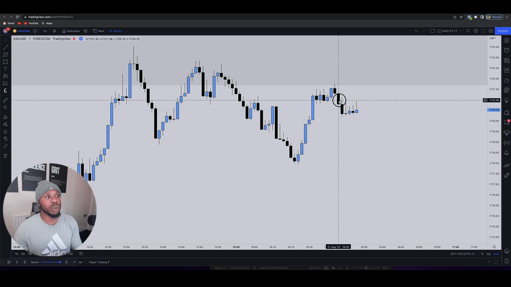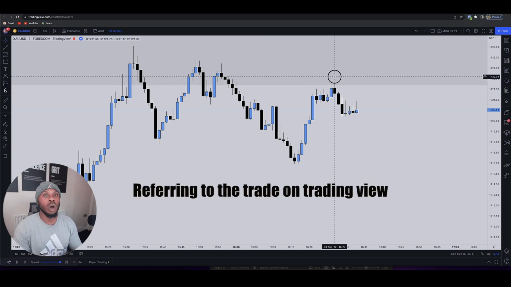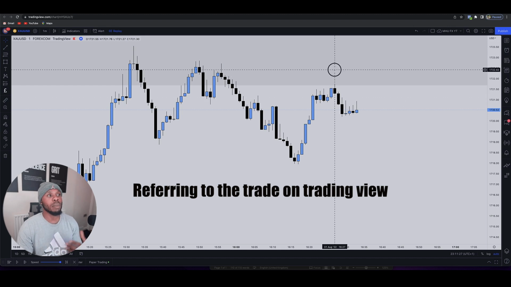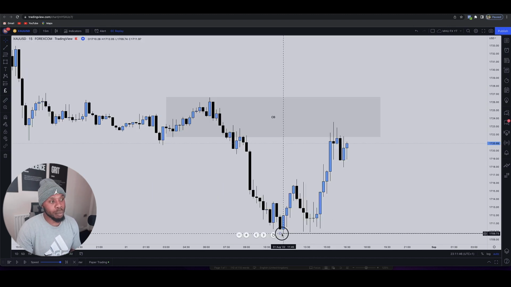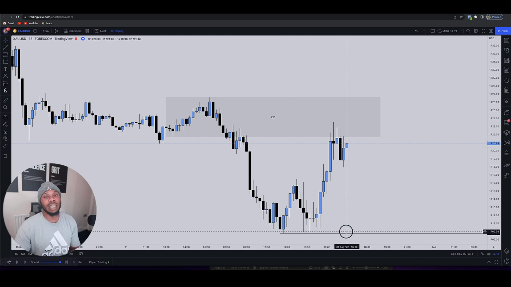The reason I entered when price was pushing lower is not because it was pushing lower or there was some kind of rejection. It's only because that is where I saw gold at the time I wanted to place the trade. I was comfortable with my stop loss. I was comfortable with my risk. I'm only risking 1%. I've marked up these lows. Why? Because these are relative equal lows, and this is where I want to take my very first partial trades, and then I'm going to let the rest ride to see whether it can run out that low.